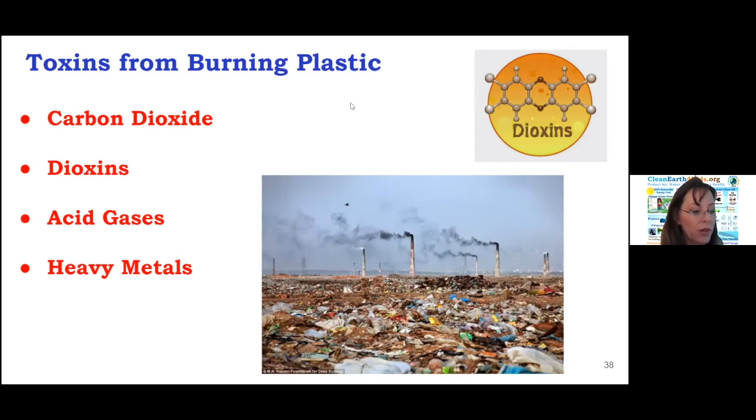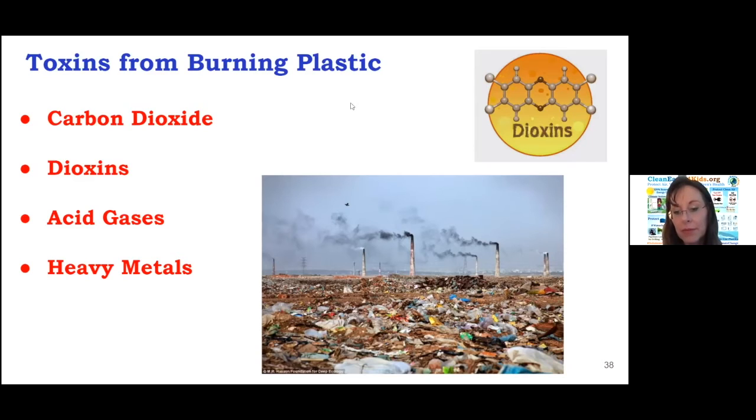And even after you burn it, what happens with what's called ash? So that's what's left of whatever you burn. That ash is going to be filled with all these toxic chemicals, and that ends up in the landfills. So all we're doing is really taking trash, burning it, and then putting it back into a landfill.